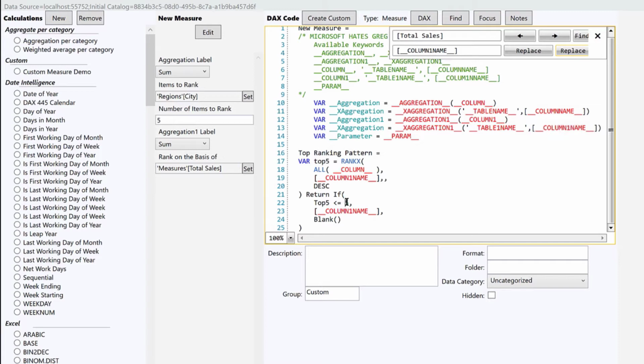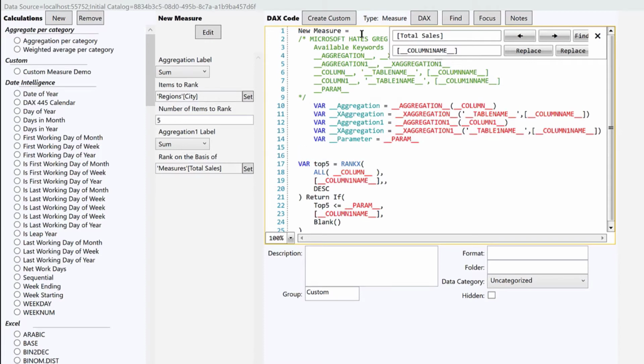So the last thing we have to do is just replace this parameter with the param. And now let's do a little cleanup on this. Since this is going to be a permanent measure in our file, we want it to look good. So let's take the measure name, put that up here. Let's close this.